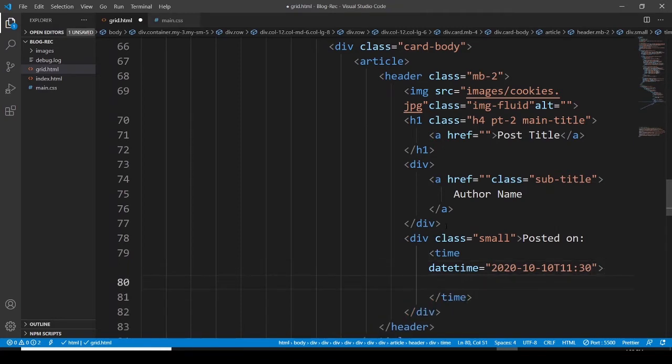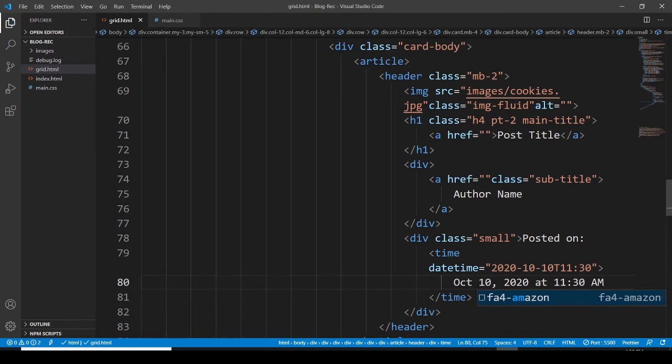Now within this let's mention the date, October 10, 2020 at 11. Yes, last time I've made a mistake in this. Please correct this one. I think I have used the current date here, so my apologies for this, and please correct this one. If you understood it, it's good. If you didn't, then it happens by mistake.